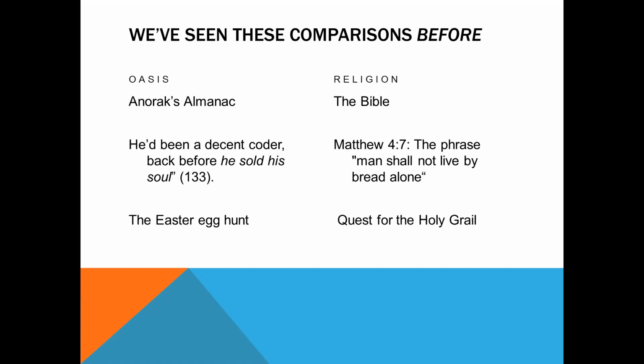Man shall not live by bread alone, meaning that it takes faith to make your belief system work, right? You need to have a soul. You need to have more sustenance for your mind and your soul than simply food, simply the cash goods, if you will. And of course, we've seen the Easter egg hunt, and we've seen a comparison to the quest for the Holy Grail in other media.